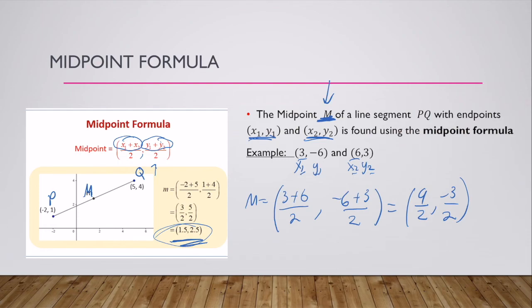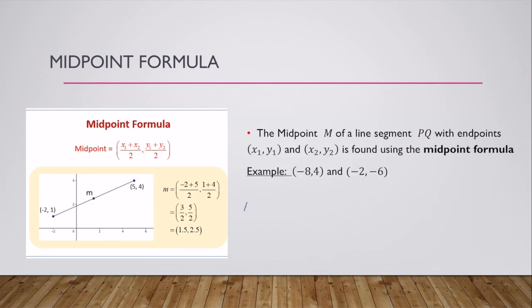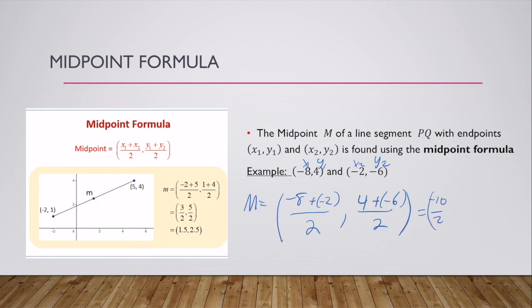So let's go ahead and solve another problem using the midpoint formula. I'm going to go ahead and add my x's and add my y's. So I have negative 8 plus a negative 2 over 2, comma, y1 plus y2 over 2. That gives me negative 10 over 2, comma, negative 2 over 2. So I would get the point when x is negative 5, y is negative 1. And be sure to put parentheses around it so I know it's an ordered pair.